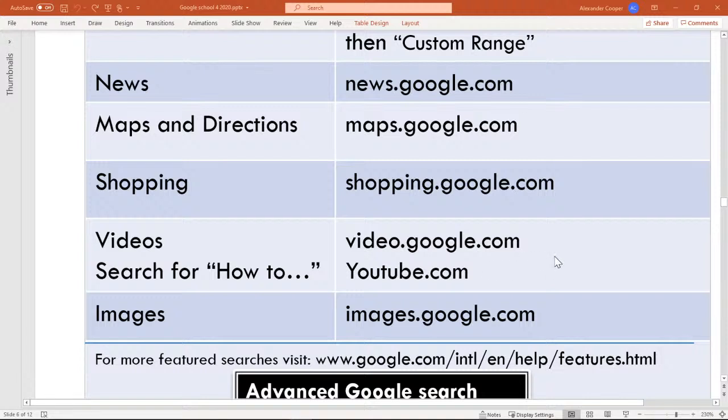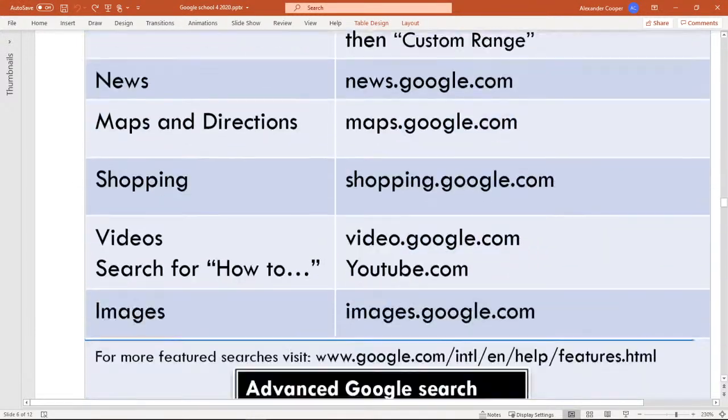I won't go into the videos too much. You basically just click video. Do you realize that Google has more than one video site? They actually do own YouTube, which we're using right now, of course. But they actually have their own video service as well. So sometimes if you search just general Google search videos, it'll actually search another website they have and also other video websites and not just YouTube, okay? So for more information about that, you can go down there.